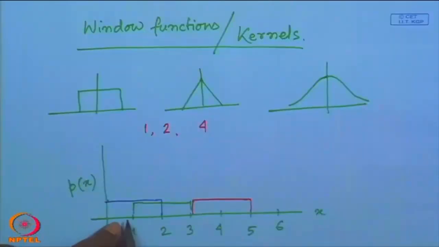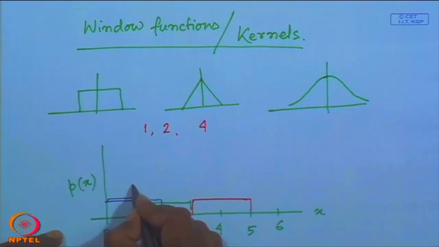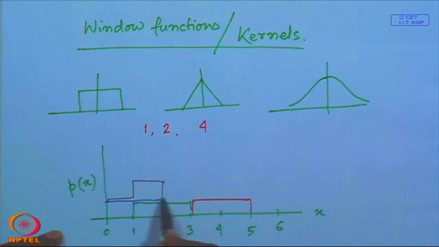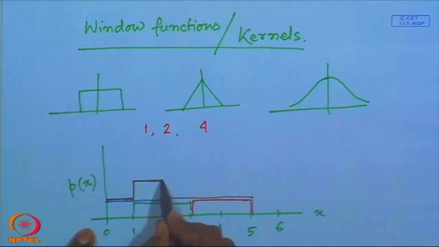And I have to normalize these windows in such a way that, because I have 3 different windows, the total area under these 3 different windows has to be equal to 1. And by using this, you find that your overall probability density function, as it is the sum of all the probability density estimates, will be something like this. So this curve gives me the probability density estimate P of x.